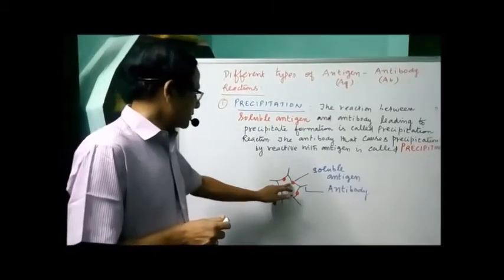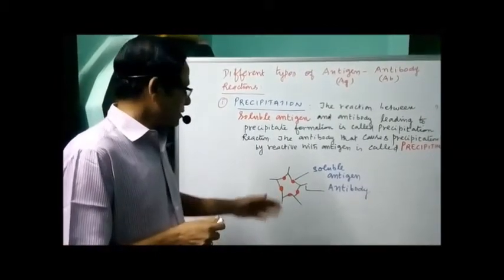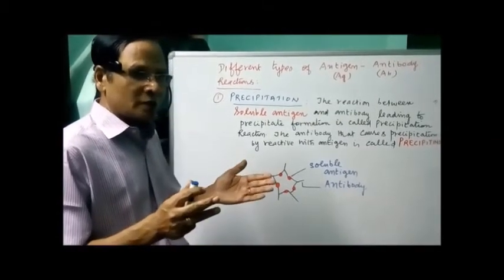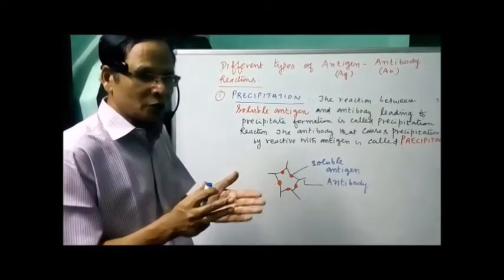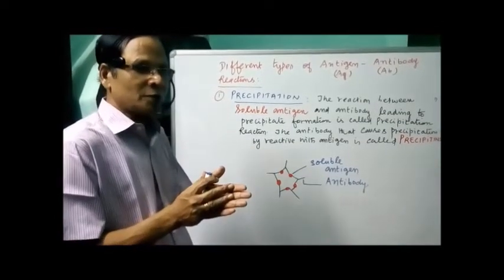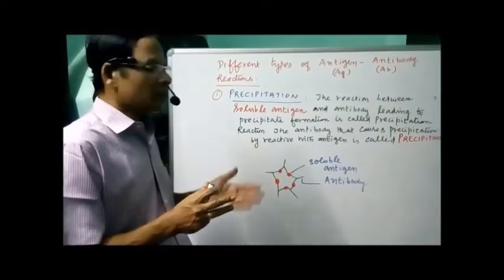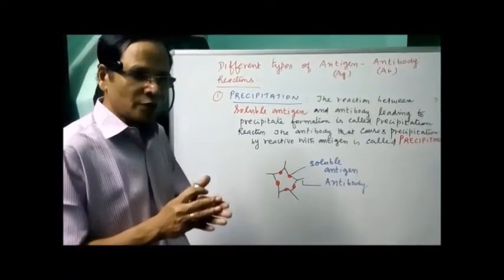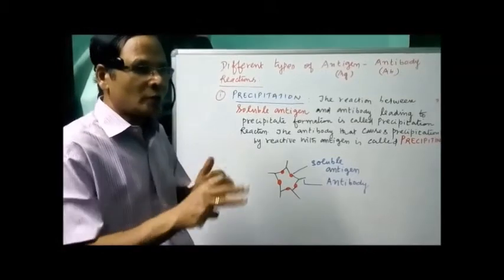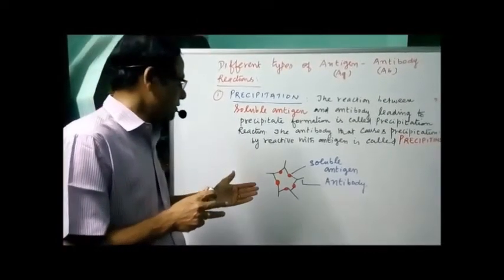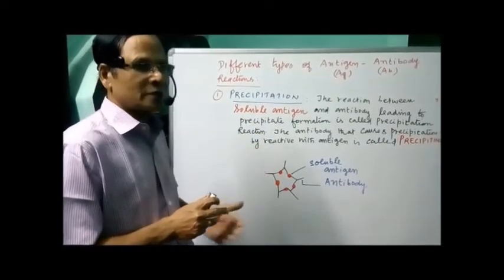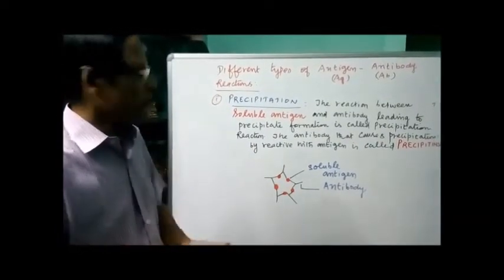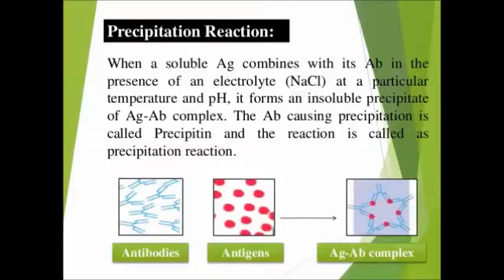Now here we have the soluble antigen. They are normally reacted with what's called the antibody, so that all these soluble antigens are precipitated together. Once they are precipitated, they are rendered harmless. Only when they are free can they work. When they are all bundled together, precipitated together, then automatically they lose their capacity to create infections in the body. So this is one type, precipitation.